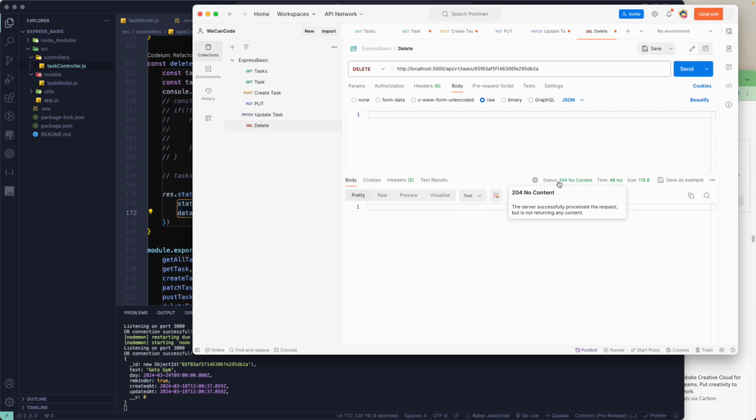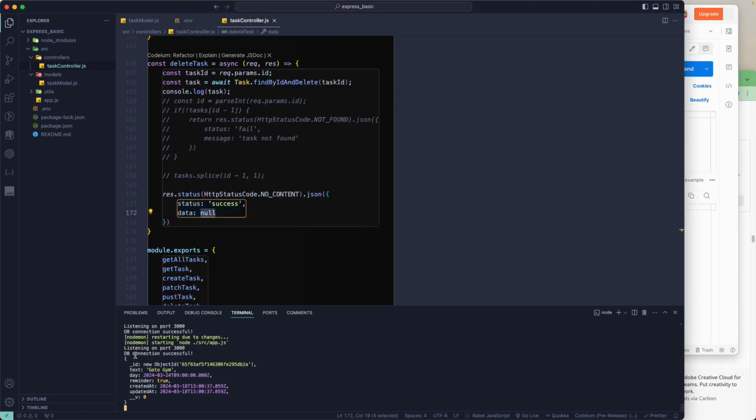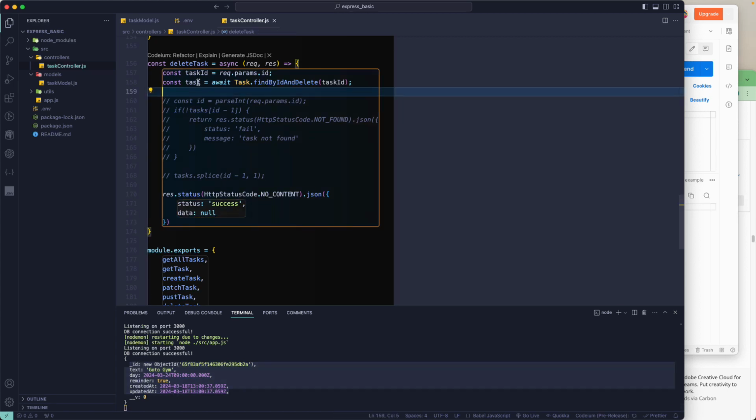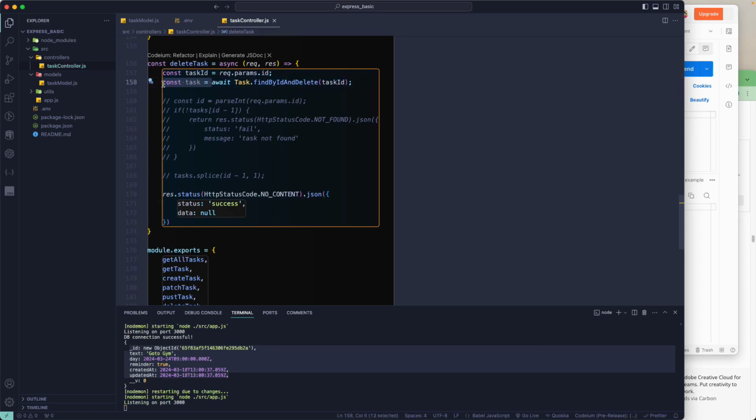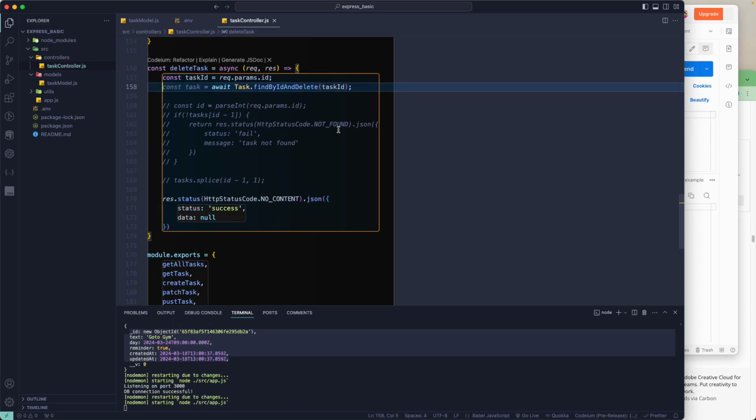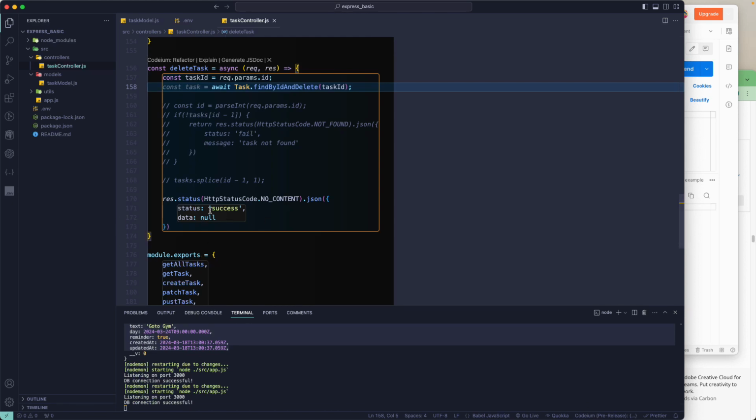Now you can see that the status code is no content, and in the object that it has returned, the deleted object was returned for us. Currently we don't require this, and we also don't want to have that task here. But in case you want to return that particular value, you can always return it. But the best practice for the response of the delete option is not to return any data, just to return a null value.